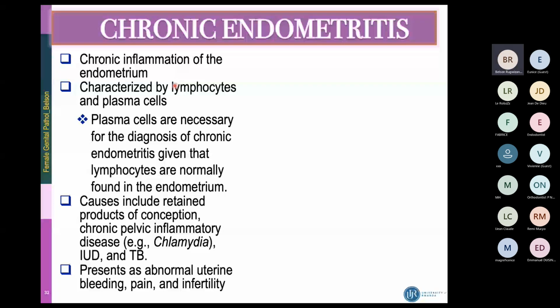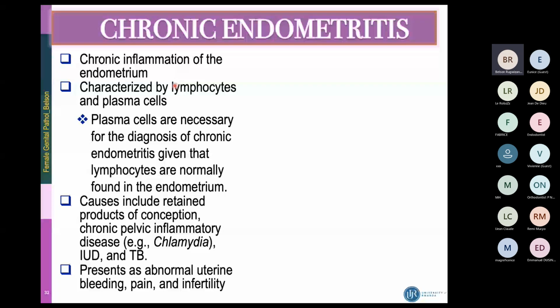So the woman will present with bleeding and pain, and because of this she can have infertility, secondary or primary. When they say primary infertility, it means a person who has never given birth, living with a healthy partner, and who never conceives despite regular intercourse. It is secondary infertility when she has given birth before and afterwards it stops.